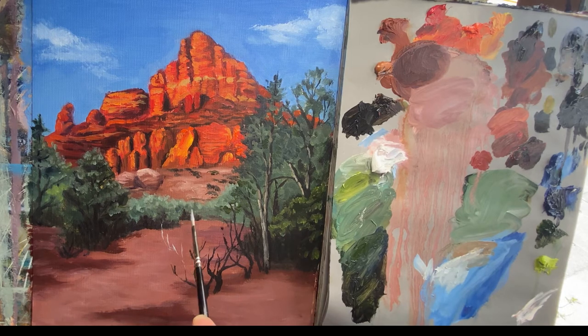Still not really doing what I wanted to do. There we go. And I'm just kind of suggesting dried out brush. And again, doing the layering helps create that look of space and depth.